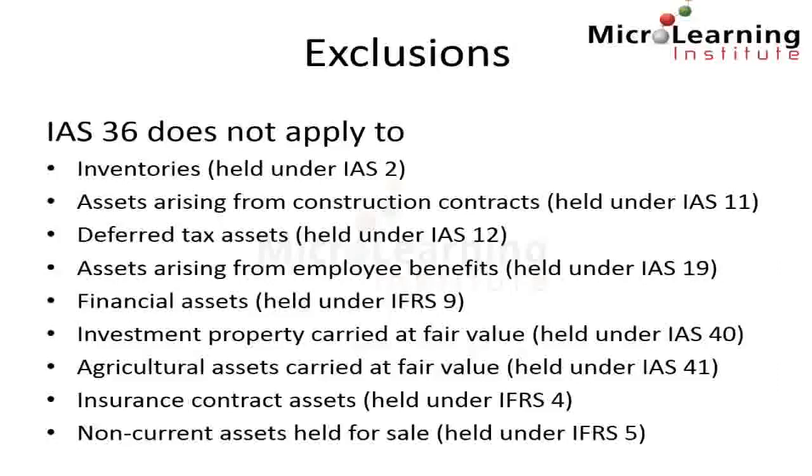Neither does it apply to investment properties carried at fair value, which are dealt with under IAS 40, or to agricultural assets carried at fair value, which are handled under IAS 41, or to insurance contract assets, which are held under IFRS 4, and neither to non-current assets held for sale, which are held under IFRS 5.